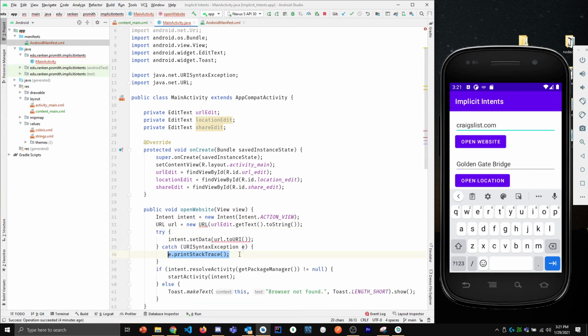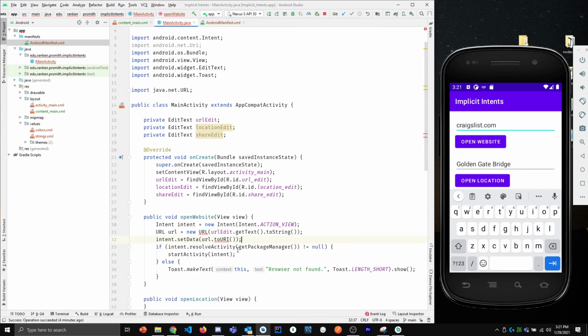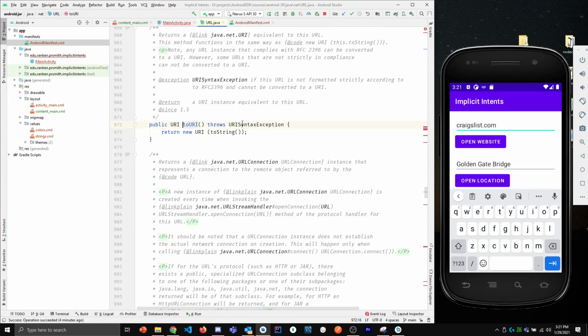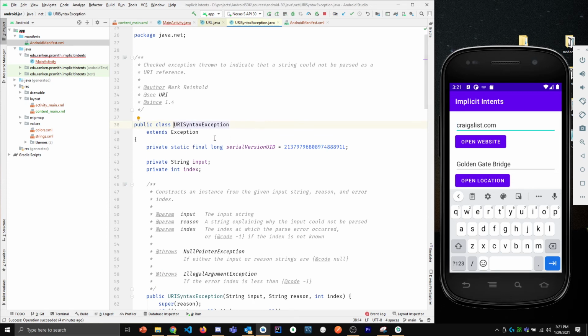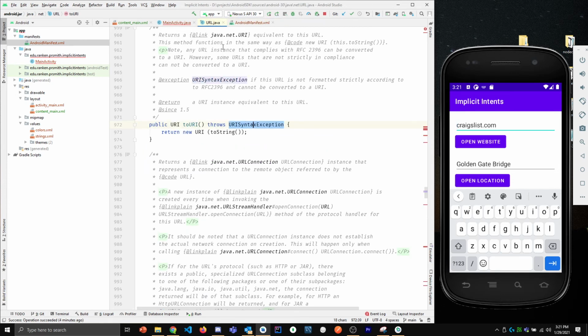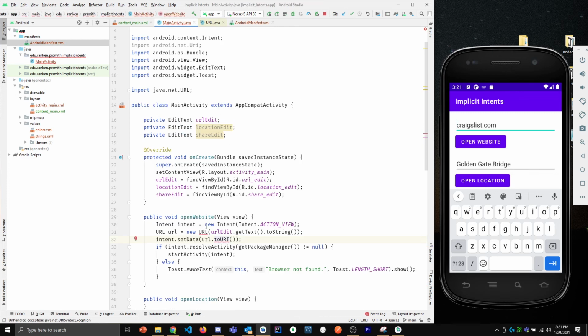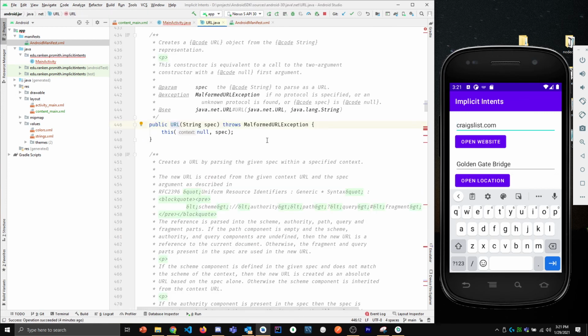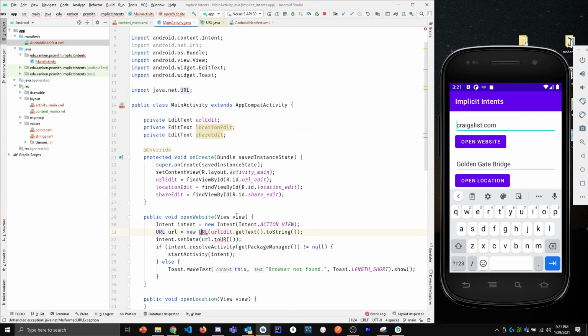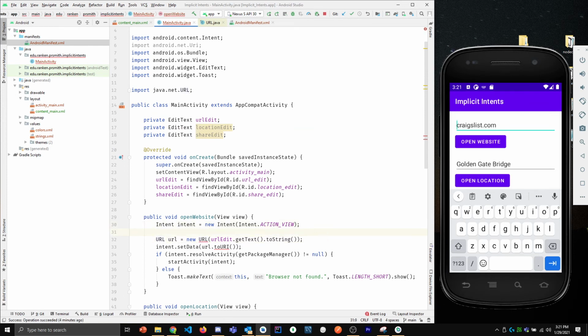Surround with try catch. Oh, nope, that's not what I want. So it can throw a URI syntax exception, which is just an exception, and this can throw a malformed URL exception. That's interesting.